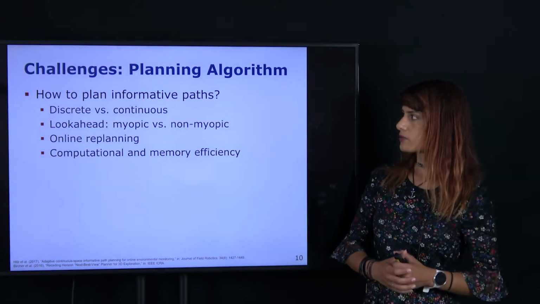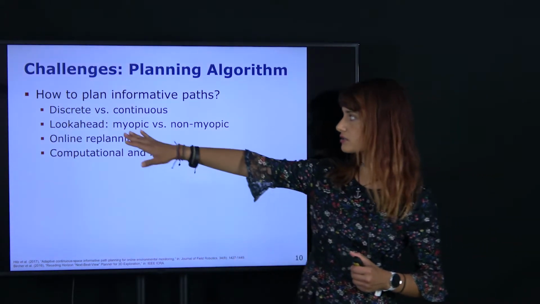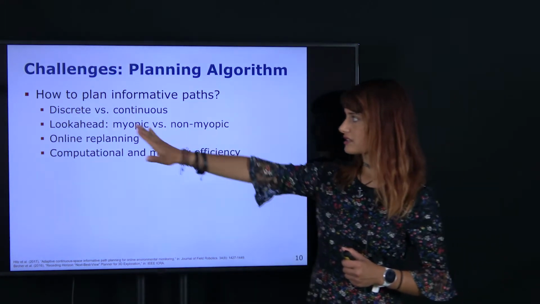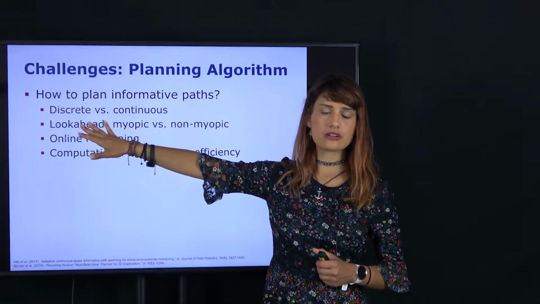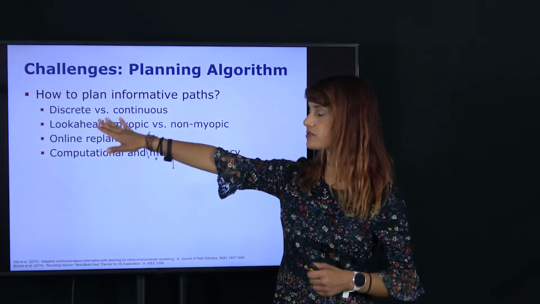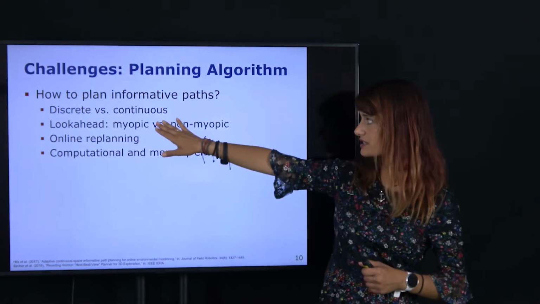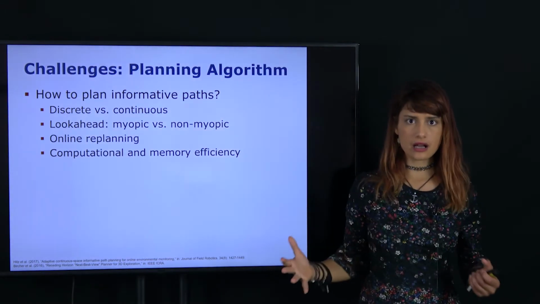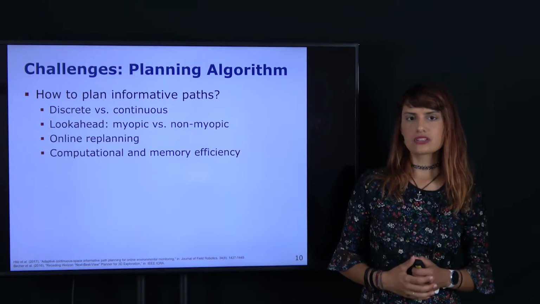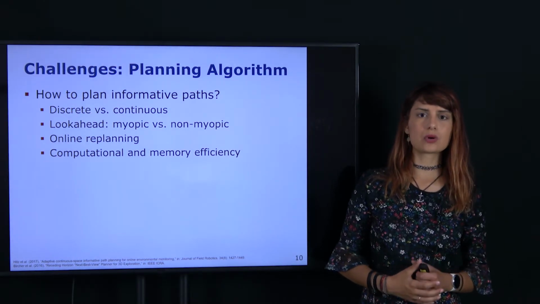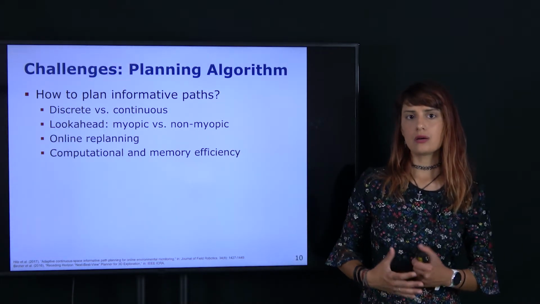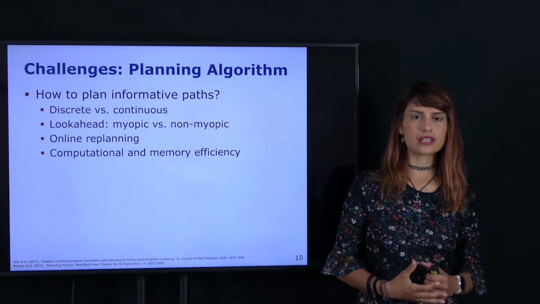First, we need to decide whether we want to plan paths in a discrete or continuous representation of the robot workspace. So in the discrete case, we have some underlying grid of potential actions for the robot as to where it can travel, and we only consider those when planning. In contrast, in the continuous space, we look at the entire robot workspace and set of possibilities. And while continuous space planning might lead to more effective plans in terms of information quality gathered along them, not surprisingly, they tend to be more computationally expensive.